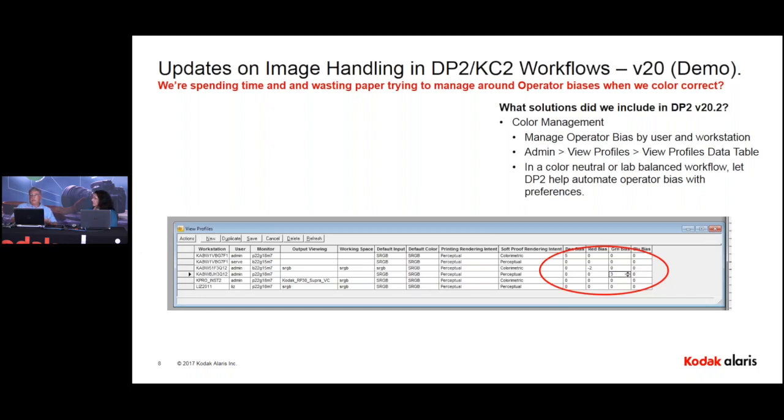Every entry in this table is unique for each combination of workstation and user. So for a given user on a given workstation, if you have discovered that there's a visual bias that comes into play when the operator is making color corrections, you can compensate for that bias in this table, and therefore improve your overall uniformity of production. Now, if I can mention one other thing, it is not only by workstation but by user. A user in DP2 would be a user that existed in the user data table, again, another admin function. That's based on Windows logon. So they would be logging on.